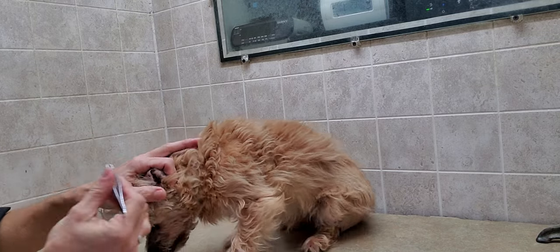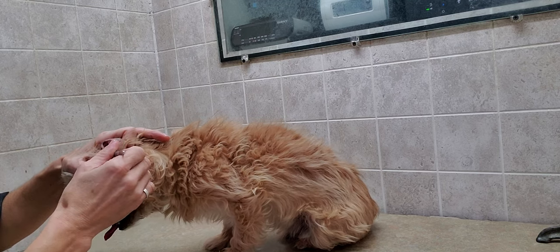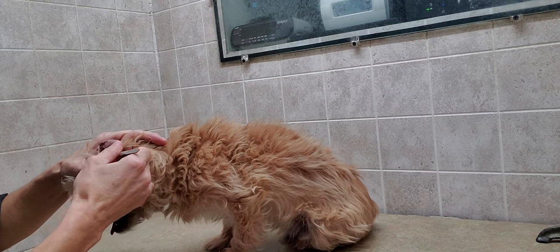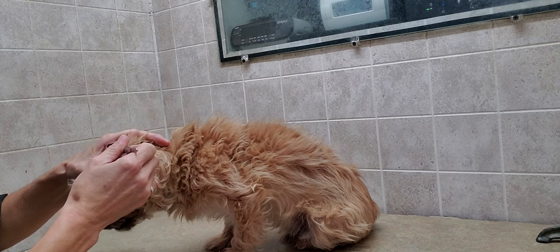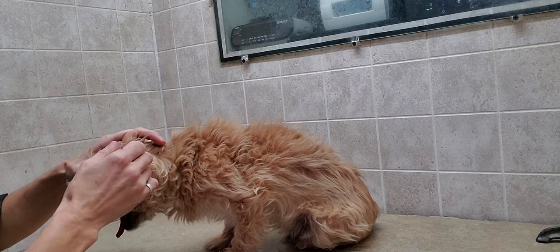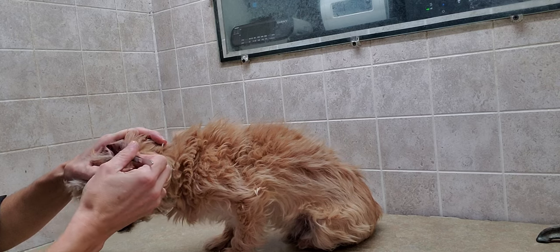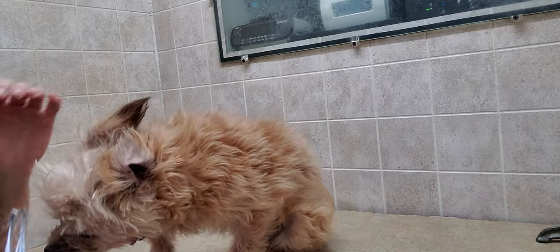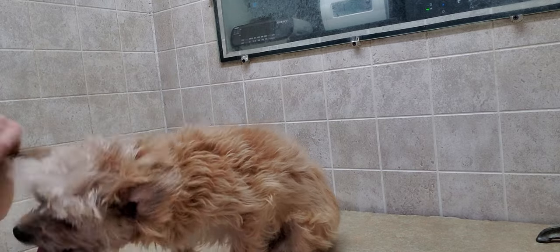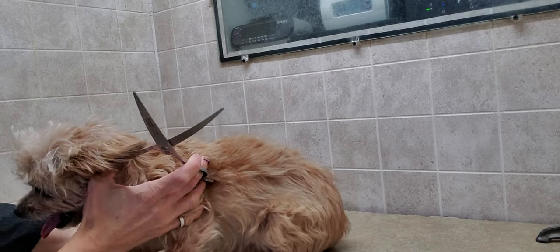So again, I just want to make sure I'm plucking from inside the ear canal. This is where all that wax sticks to. And sometimes can make their ears a little itchy. Because when they scratch their ear, they can't release the wax because it's stuck to that hair. Once you get it out there, then that wax has nothing to stick to. And when they shake and scratch their ears, it comes out. After it dries out, so it flakes out kind of thing. Right?